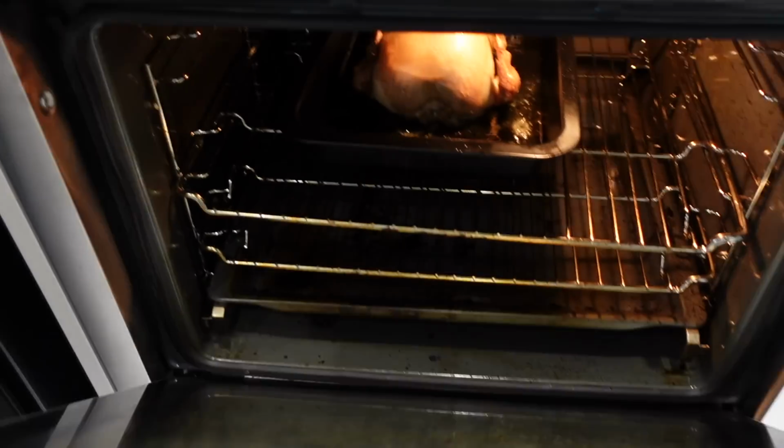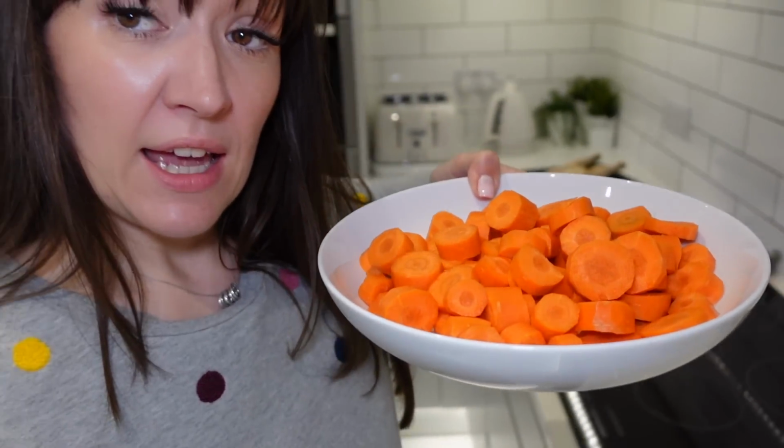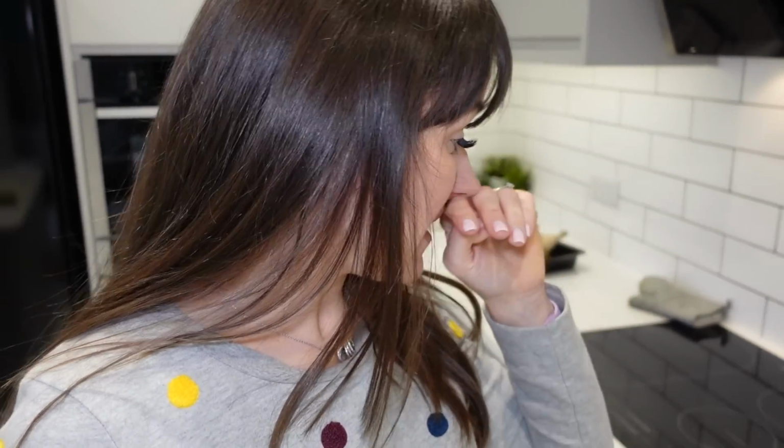Right, I'll have to put you guys down so we can actually get the chicken out. Now all I'm going to do, I told you this was going to be simple, is pop the chopped carrots and the chopped potato in with the chicken in the tray, because it's a tray bake. Then once the timer goes off again, all we're going to have to do is bring it out, boil the kettle to prepare the best bit, in my opinion, the Bisto, and that's it. Simple. So let's get this done, get it back in. Then I think I better get the children to come and lay the table because it won't be long before we get to dishing up.